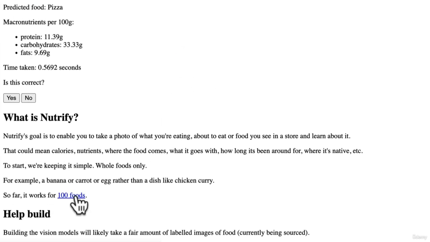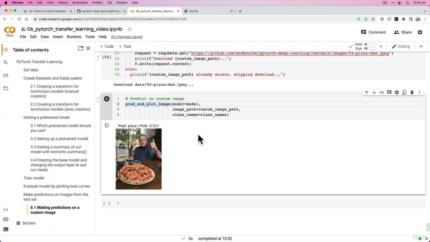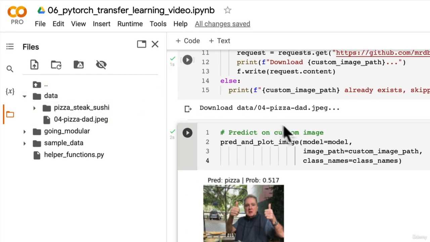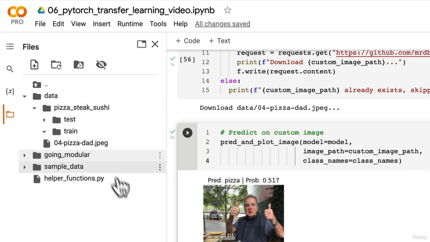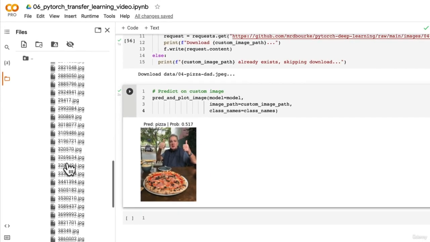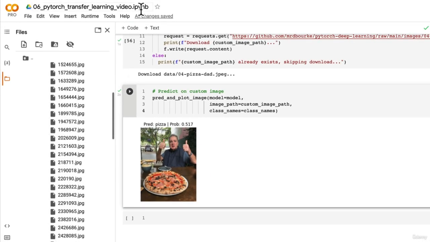Nutrify works for about 100 foods right now, but that's going to increase. Food Vision Mini only works for 3 foods. So potentially, if you want to expand this, you could try to add more training data and see how good of results you can get with transfer learning. And recall here, we've only got about 70 or so training images per class, which isn't too many in the context of deep learning. So that's the power of transfer learning.